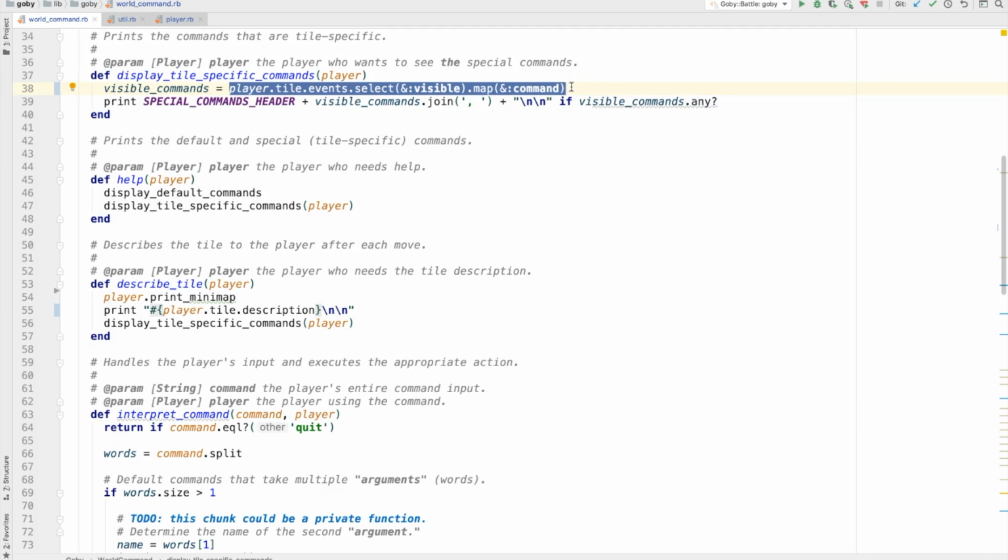One question: I got the sense that one of the things that highlighted to you that this is maybe something we could do is the fact that you saw it duplicated. Was that a bit of a smell, that there were two places where player.location.tile is being called? Was that one of the things that made you think that's maybe something that could be refactored in the first place? I think so.